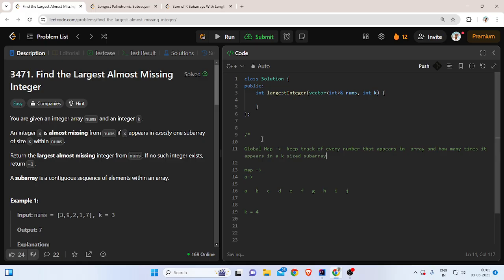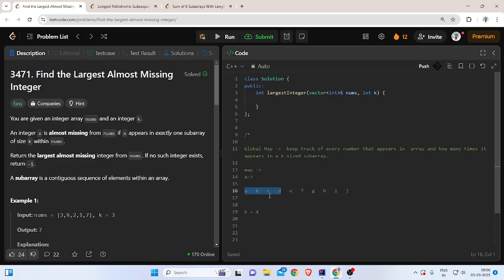So by the end we can just iterate this global map and check which are the ones that appear only once, and among them what's the maximum. So we can have an answer that keeps on updating as we traverse the global map. So this is straightforward, and the map will keep updating.